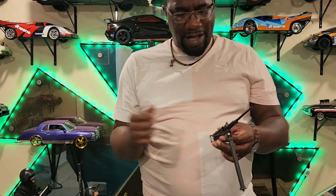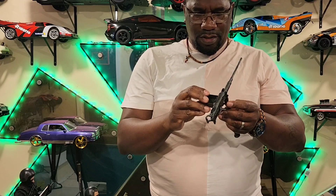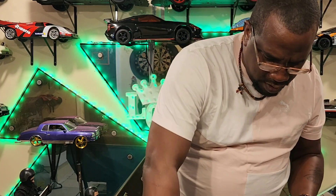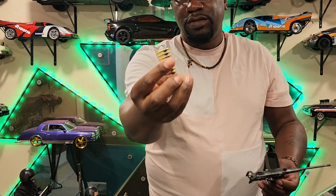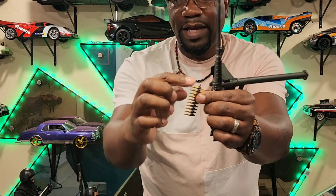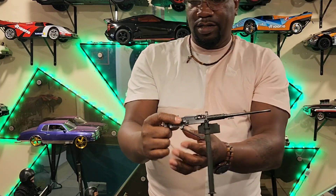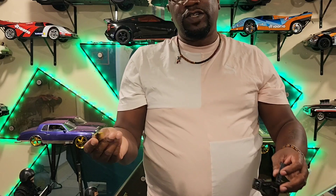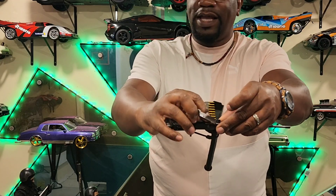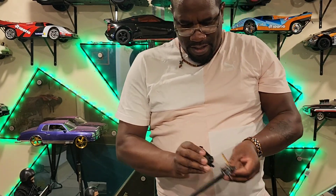Then you have your ammo box — you hook it on and it just snaps in. It can move a little but you really don't want it to. For the bullets: there's a little edge piece that hangs off — one side is flat and one has an edge. You open the chain bar, sit the bullets in so the edge hangs there — there's a stopper for it — then close it back up and she's locked in.